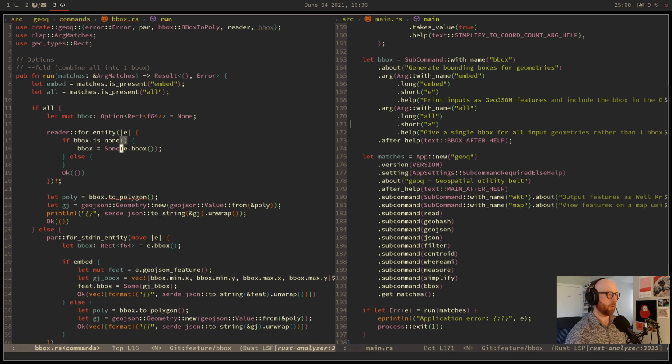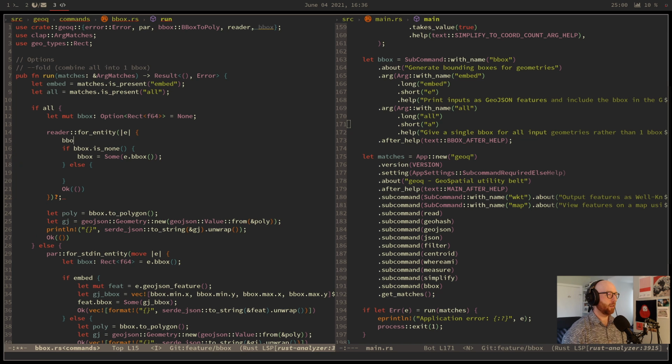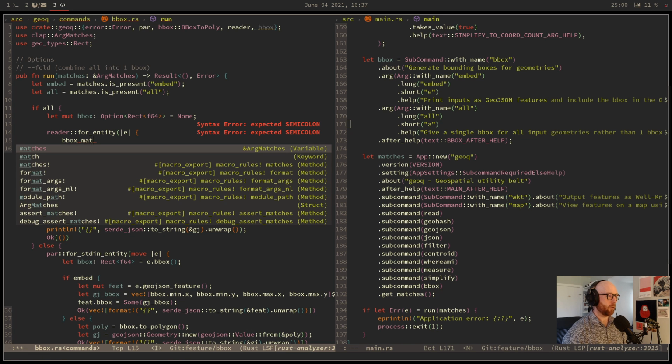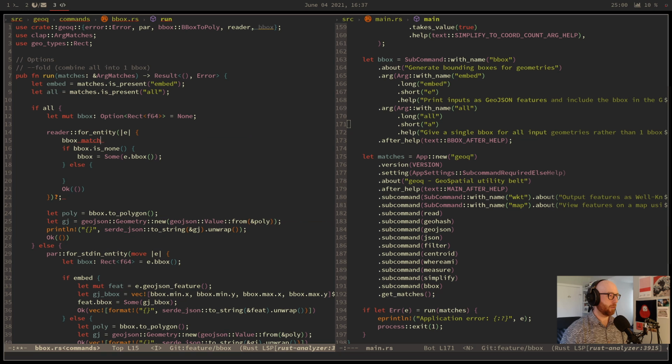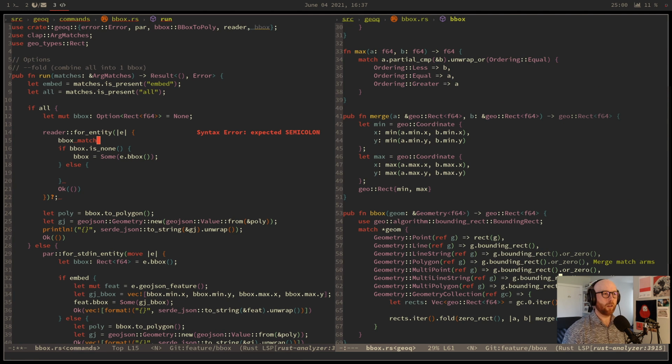I have to call it. Okay, if it's none, then you start. Else... I should probably, I guess, a match might have been cleaner here. Let's actually do that. Match bbox. God, match is so hard for me to write in Rust because I know it's a little bit different from the Scala one. Oh, okay, it's match bbox first. That's why.